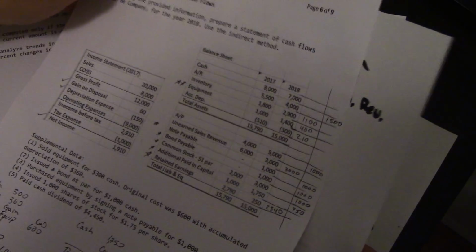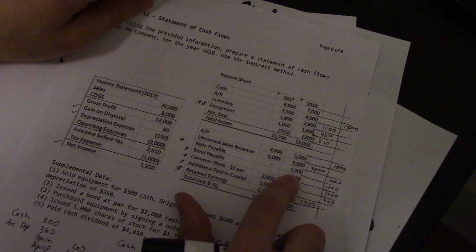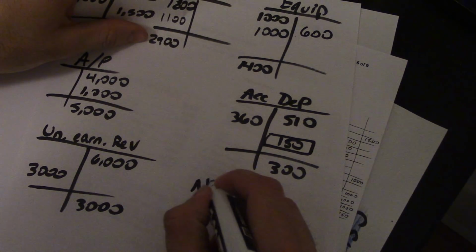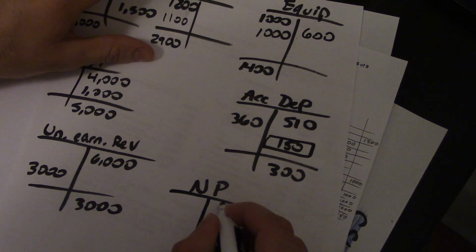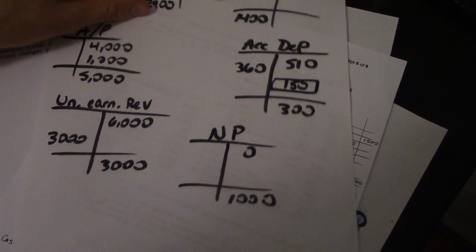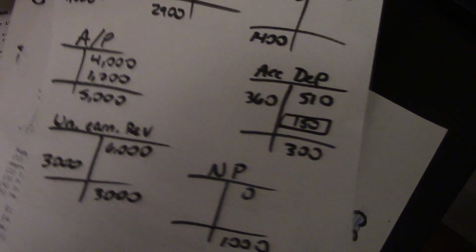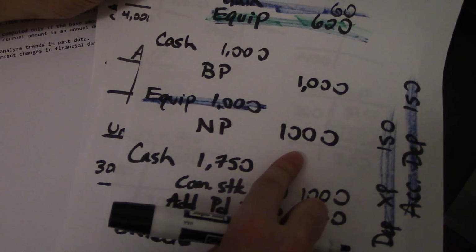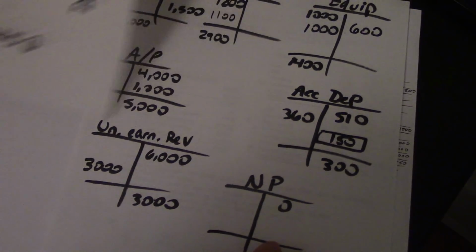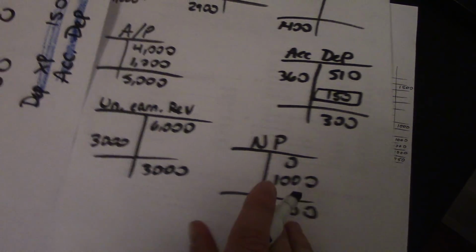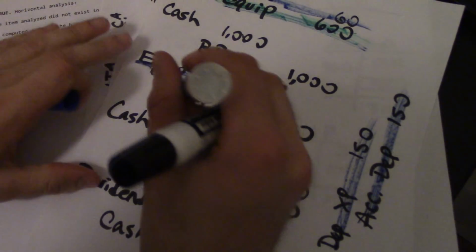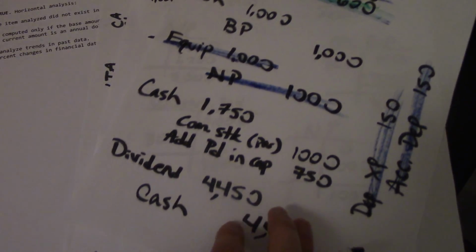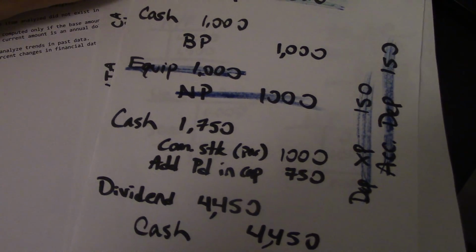There we go. All right, next one, we've got a note payable for $1,000. All right, set up the T account for that. Note payable. We began with 0 and we ended with 1,000. There's our T account. Now, if you remember, we did some kind of journal entry with note payable, so we'll look back at this. Note payable, credited it for $1,000. There we go. Can mark that off because we did it. And there was nothing else related to notes payable.